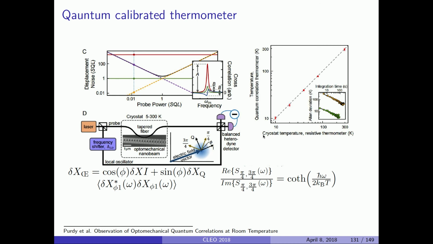So there's a mechanical mode at 5 gigahertz. You detect here, in this case, not the Stokes and anti-Stokes sidebands directly. What you do in this case is measure quadratures, phase and amplitude, and you can construct from this again the two sidebands. You look at anti-Stokes and Stokes, look at the ratio, and that gives you the cotangent of h-bar omega over 2 k_B T. So you can pull out the temperature from this. Now you might argue this is a rather futuristic application. Can you really measure temperature with Stokes and anti-Stokes sidebands?